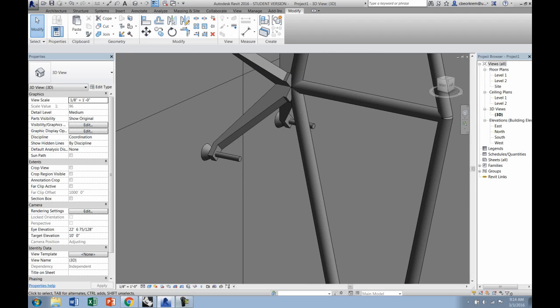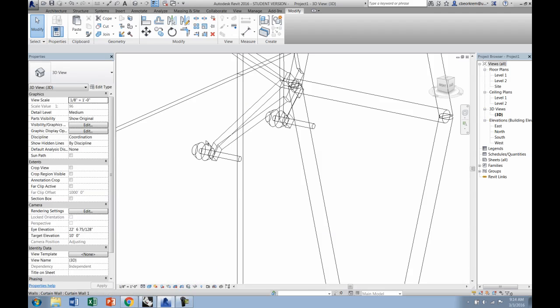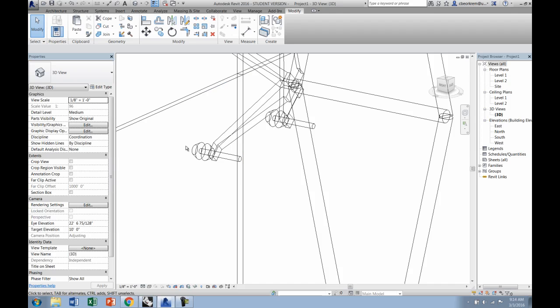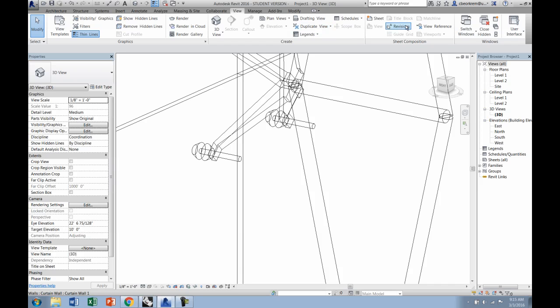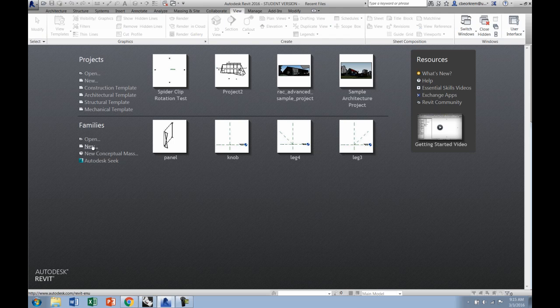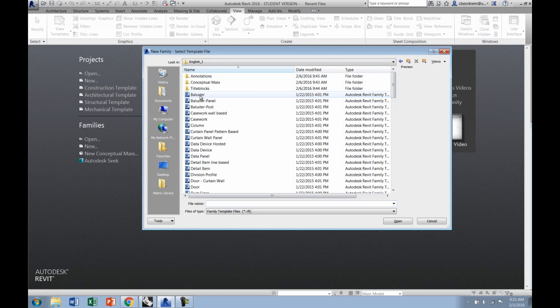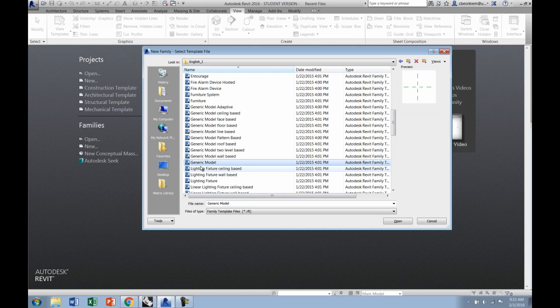So the first thing we're going to do, and if I turn this to wireframe, is one of these small knobs with the threaded rod through it, that is actually the brace for holding the glazing. To start that, I'm going to go to View, User Interface. We're going to use generic models every time. So I'm doing a new family and just going to go to a generic model. We're going to use this for almost everything.